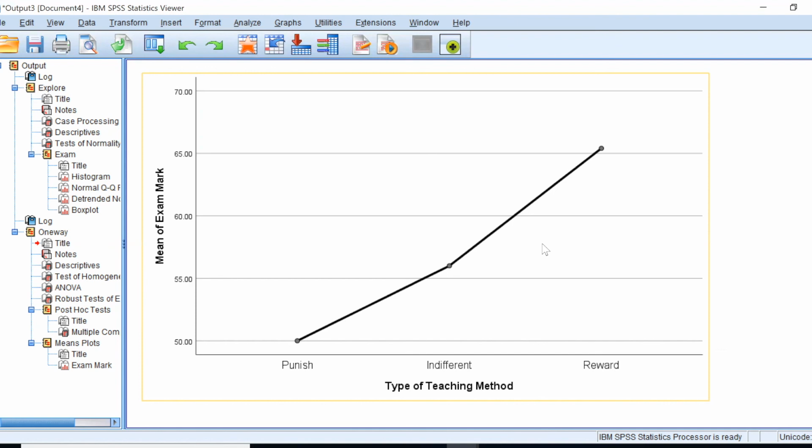Bonferroni post hoc analysis indicated on average, reward had a greater mean exam score, and you'd insert the mean and standard deviation for that reward score, than punish and indifferent. There was no significant difference in mean exam score between indifferent and punish teaching styles.